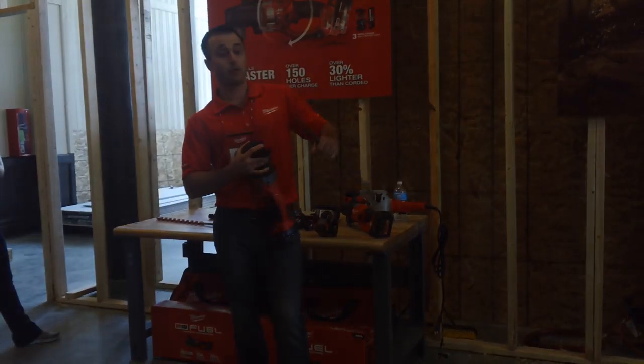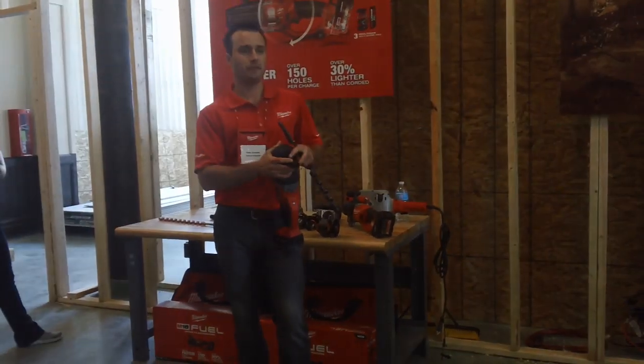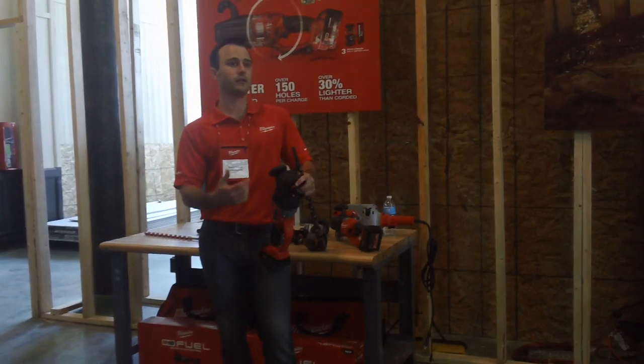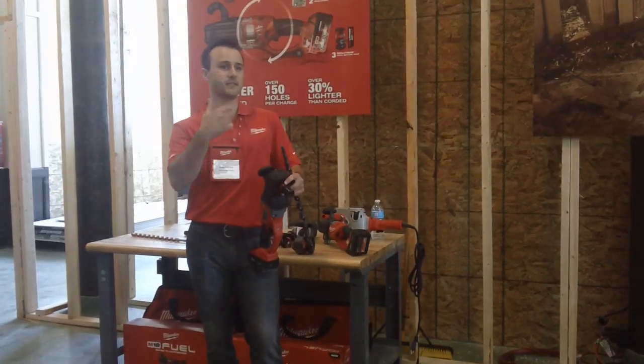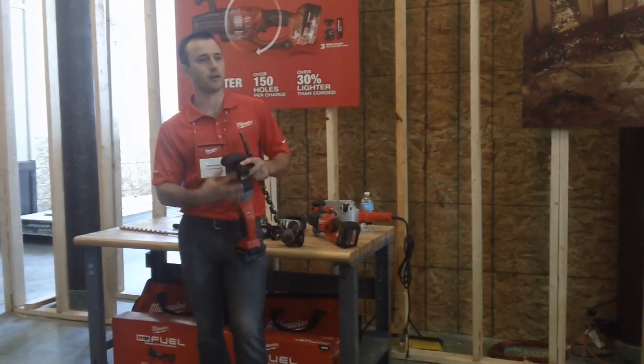So we really think that this is going to take off. We really think people are going to start gravitating to it because, first of all, like I said, you lose chuck keys, and it's cumbersome to change those out. And those bits spit out. They end up falling out quite a bit. You're not going to have that same problem.